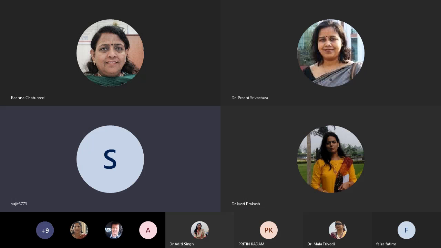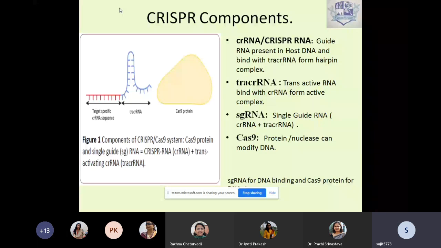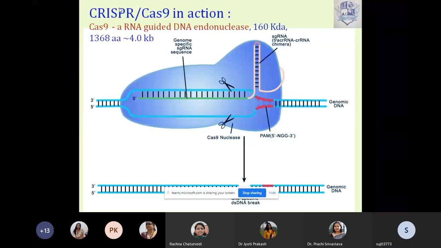As in the form of scaffold, it will be called single guided RNA. And when it complexes with Cas9 protein, only then your complete technology, with the name CRISPR-Cas9, will be active. And how will we do all the things which have been given? I'm not going to read all of this, I only have to make clarity about these things. Now, this figure is my attempt to make clarity about the functioning of CRISPR-Cas9 in action.